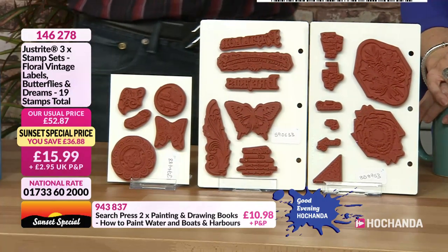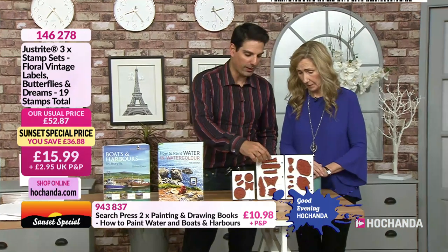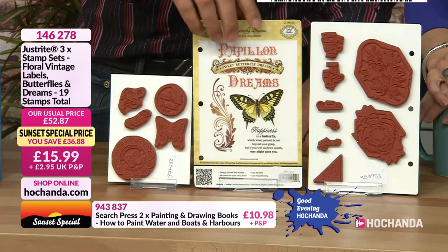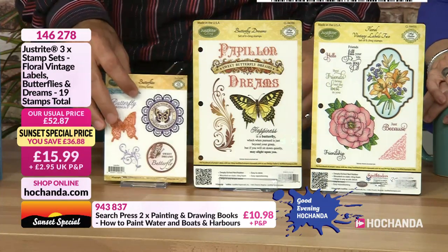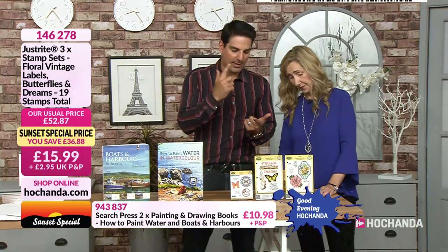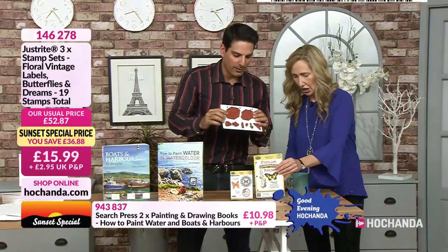Are you a fan of a papillon? Yeah, definitely. Beautiful butterflies in there as well. You've got words, sentiments, good depth to these. I have a rule, Fiona, when it comes to stamps, I go by the triple D's. This is depth, design, and detail. And having a look here, there's loads. Look at that.